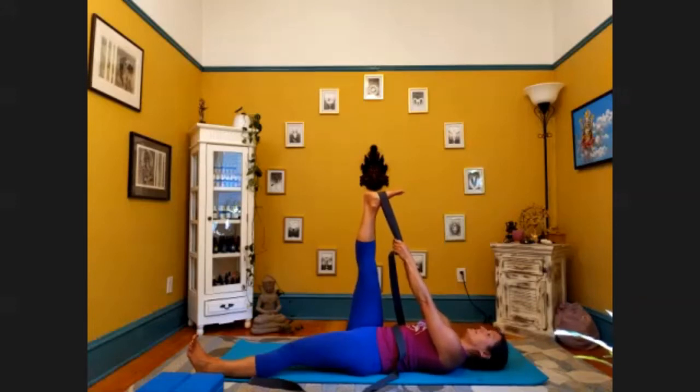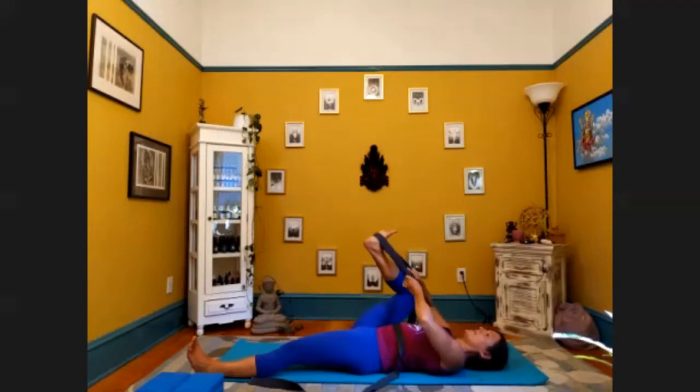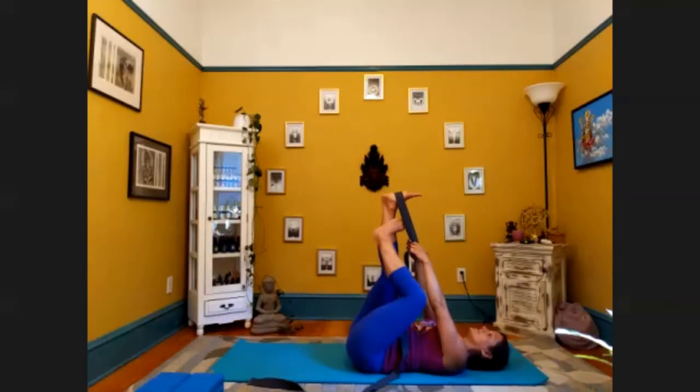For five, four, three, two, relax it, and then see if you have a little bit more openness through your hamstring. Breathe in and out. Nice deep breath, and we're going to do some light cuts. So bend that knee, straighten it. Bend the knee, straighten it. A few more times, just kind of open it up here. Yeah, nice. Switch the legs.